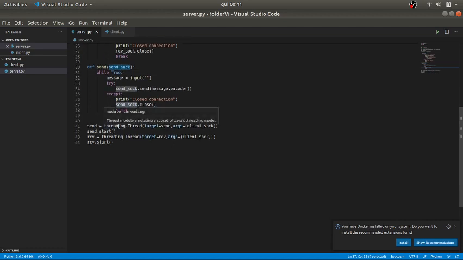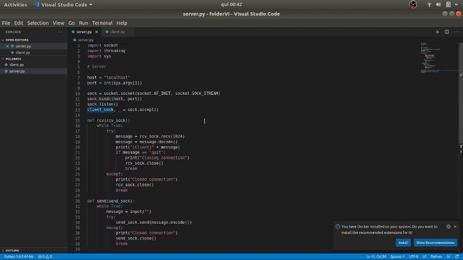And then we can start the thread by calling threading.Thread, in the target equals the function we want, which is send, in the arguments, which is just the client sock, which we have defined here, accepting the connection.